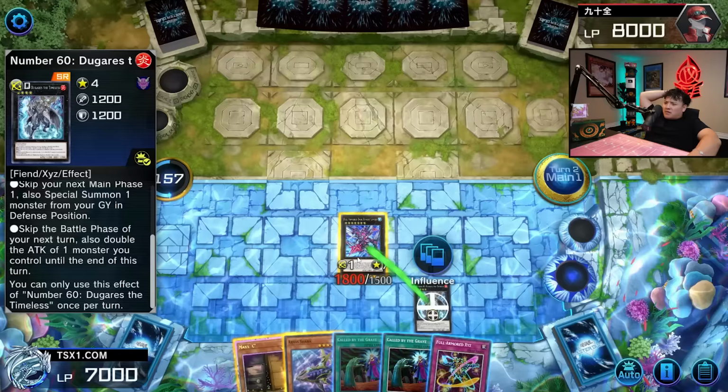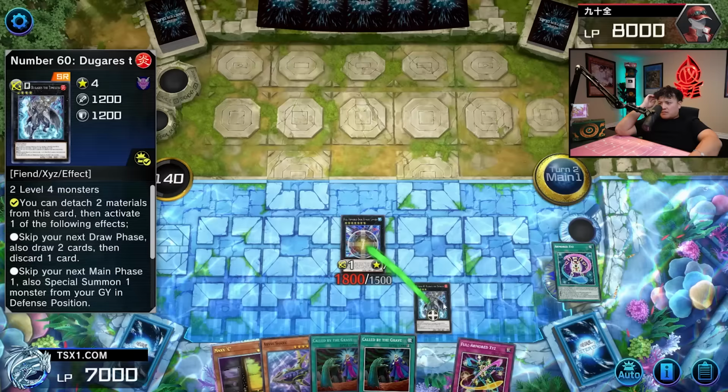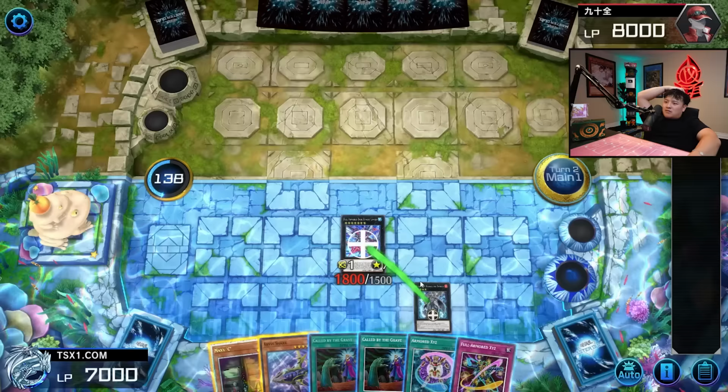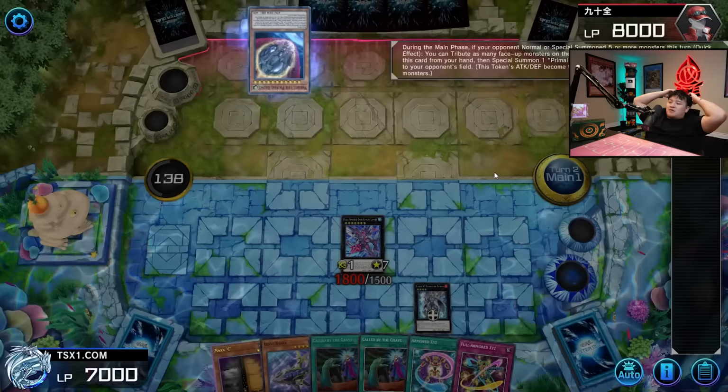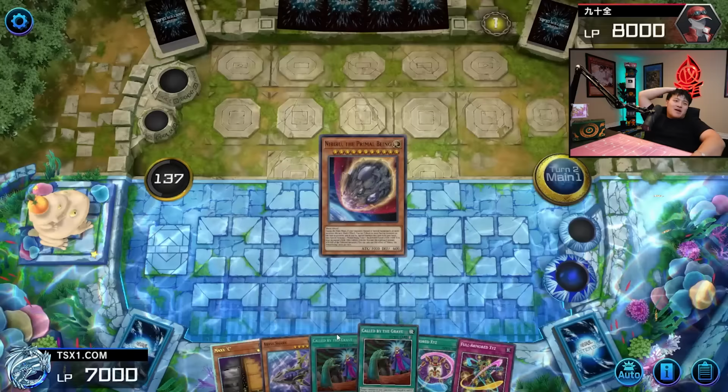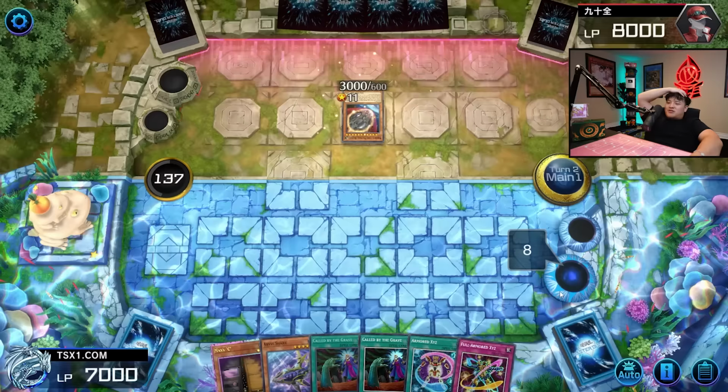Hey, what? What does it do? Oh, I didn't know that. Okay. He has Nib. I knew it, man. I could have played around it, bro. I'm just greedy. He knew it, man. It's a greedy guy.